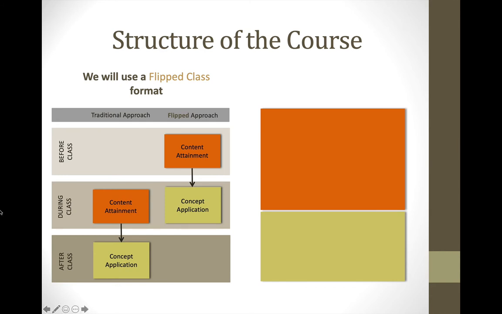In a flipped approach, it's the same two processes. We've just backed it up so that you do your content attainment before you come to class, and then during class we do the application. And so what that means is that you need to come prepared to class, and it's very important, and you'll learn very quickly the first couple of class periods that if you don't do the content attainment activity before class, you're going to be just utterly lost and no help to your group mates.